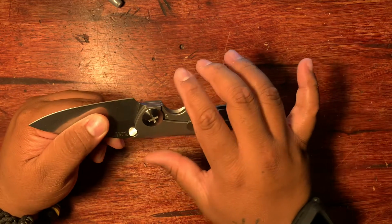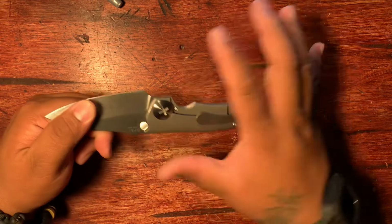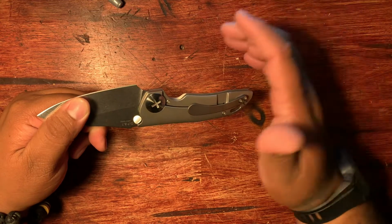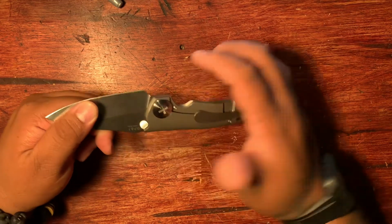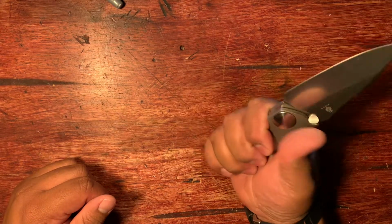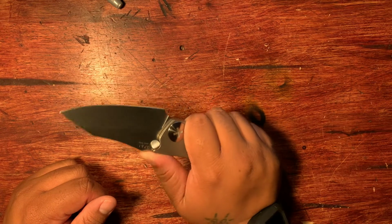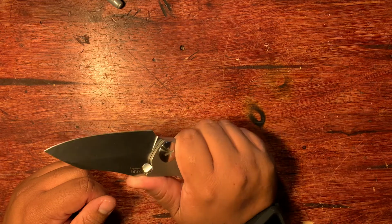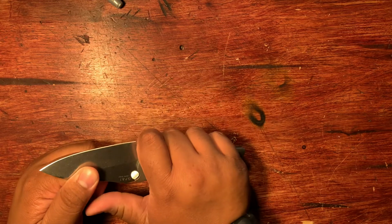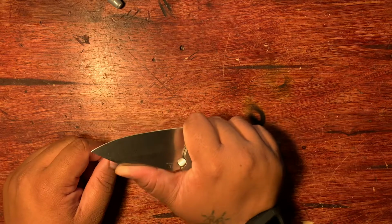So let me see, what's the handle length on this guy? Handle length is 5 inches. So it's a long knife. Altogether it's an 8.5 inch knife. My hand fits perfectly, starting with the index in the finger hold here. And you've got a little tiny thumb ramp here to rest your thumb on. But then it also has the cutout here, so you move your hand up, index finger in that cutout, and then the shape of the blade here, of this nice Wharncliffe blade, that's where you put your thumb.